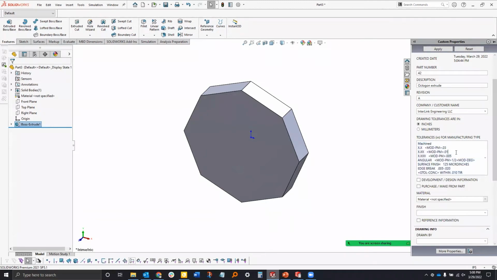If I need to make a change, if it's not subject to whatever is set in this box, I can come in here and make a change dynamically, right in my custom properties. It doesn't have to be what it is. Those standards are just what we use commonly, and it really makes it easy for our new engineers when they come on. We just say, hey, set that to machine for the tolerance.